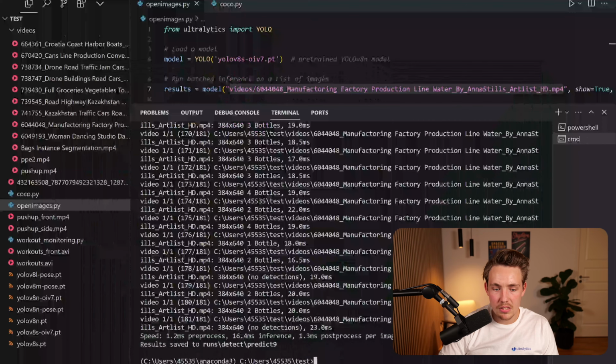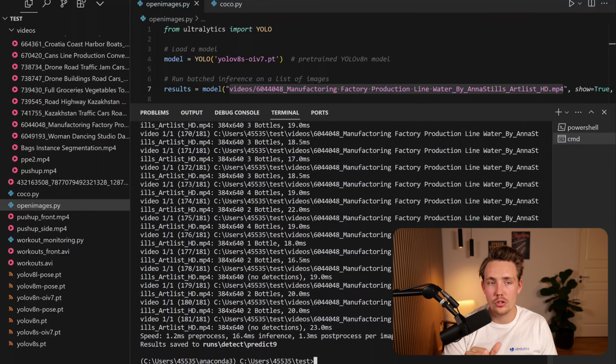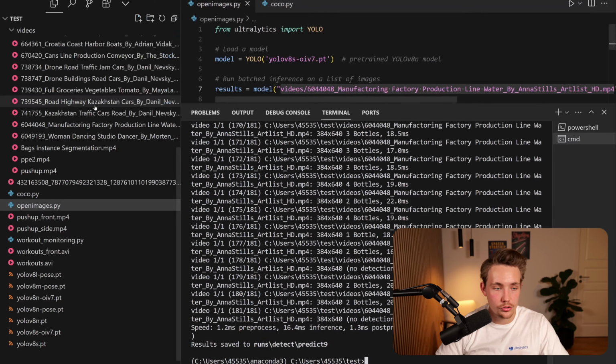So here at the end, we actually missed some detections where I feel like we actually got those detections in the COCO dataset. The detections were probably a bit more stable in the front, or like in the first couple of objects that it detected compared to the COCO dataset. But let's try to do some other videos.